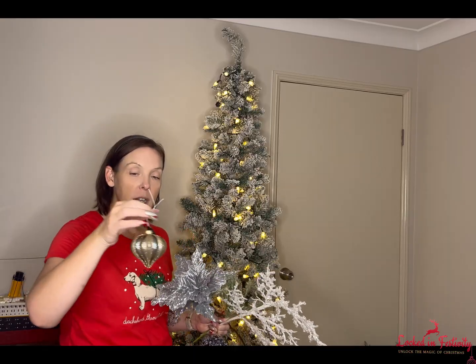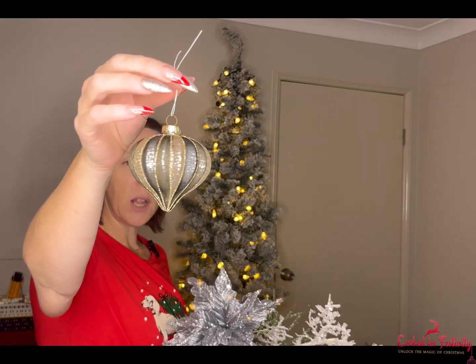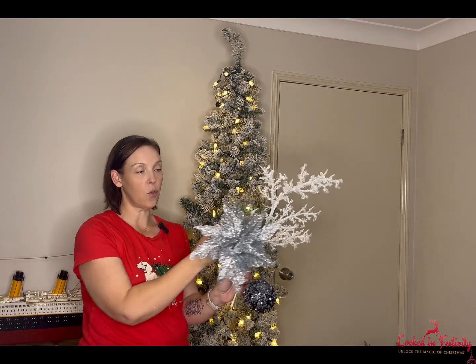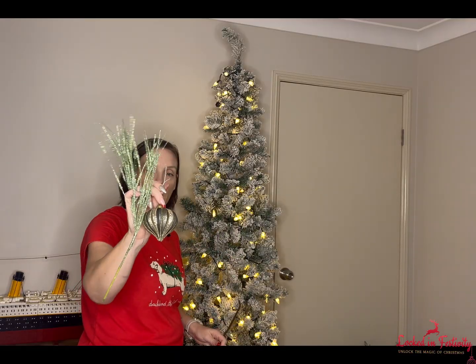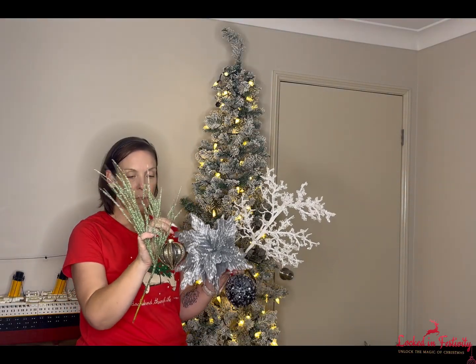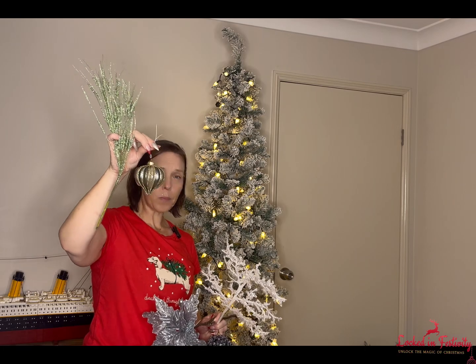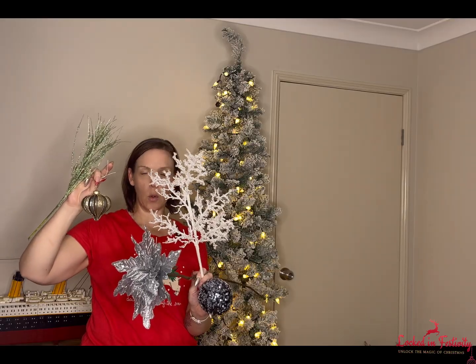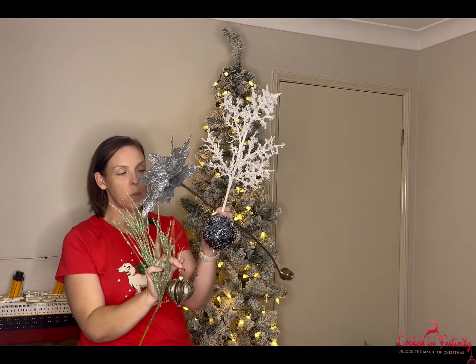There's a whole range of different shades of each that I'm going to use. The inspiration for the color palette was these gorgeous glass finials that I purchased a couple of years ago and just haven't utilized. In those you can see there's shades of green — where we'll bring in mint green tones — shades of silver, and also blue. Because of the mercury glass look, when the light shines through I'm also going to bring in some clear icicle ornaments. The ice, the Titanic — I had to do it.